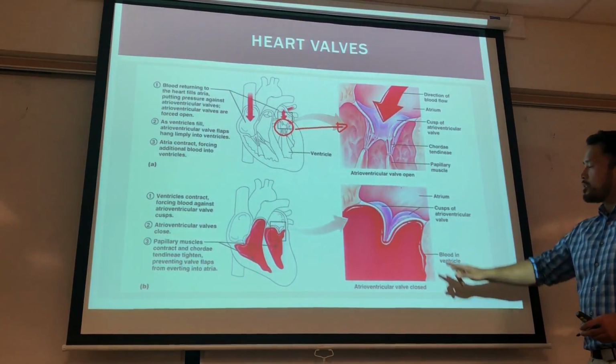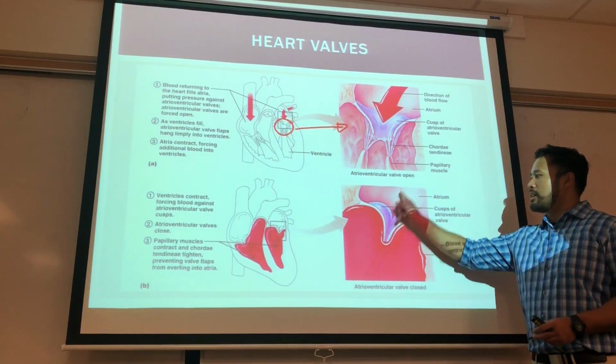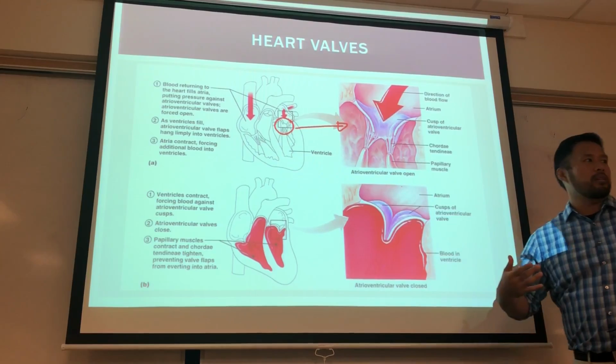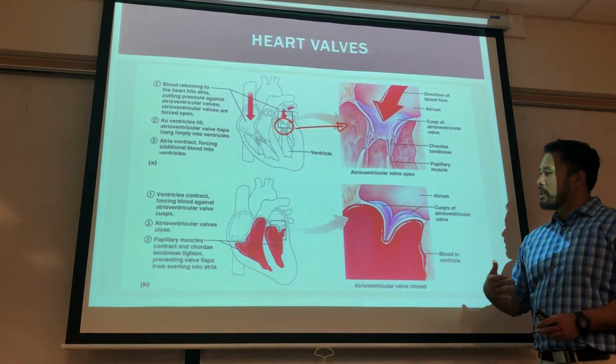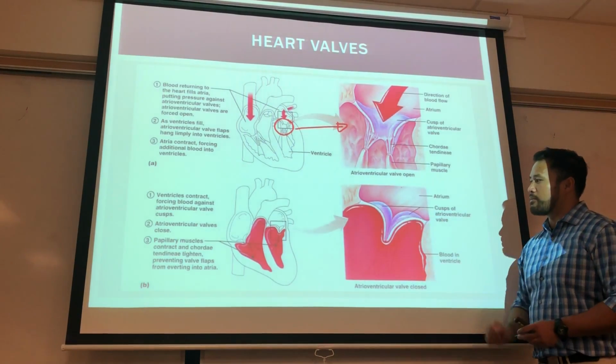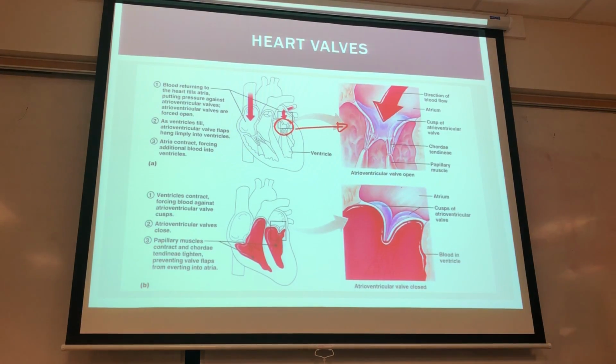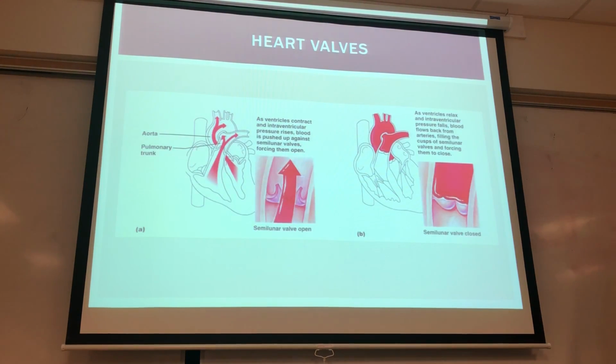Now, any dysfunction of the AV valves is going to create what's called stenosis. You're going to hear blood leaking back in, things that are heard during an exam, extra sounds during an exam where they want to listen to the different chambers of the heart. So these are typically less likely to fail than our semilunar valves.